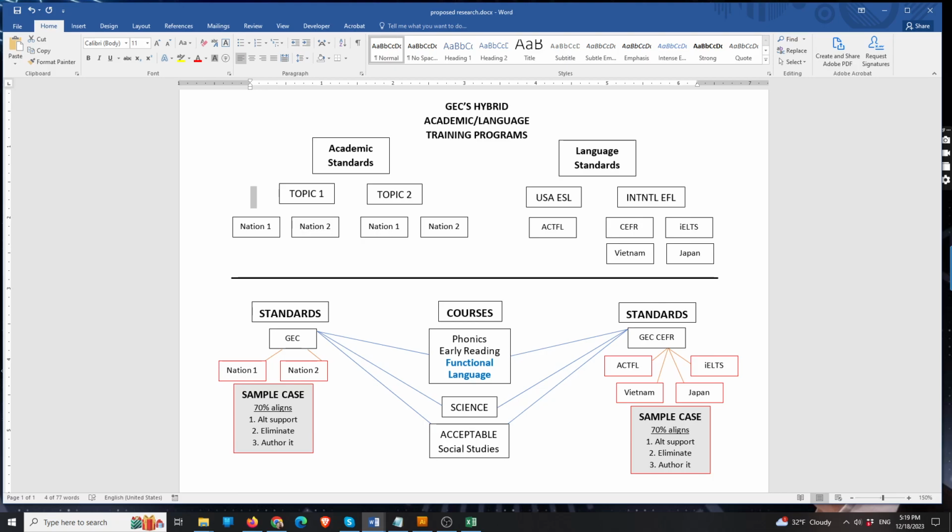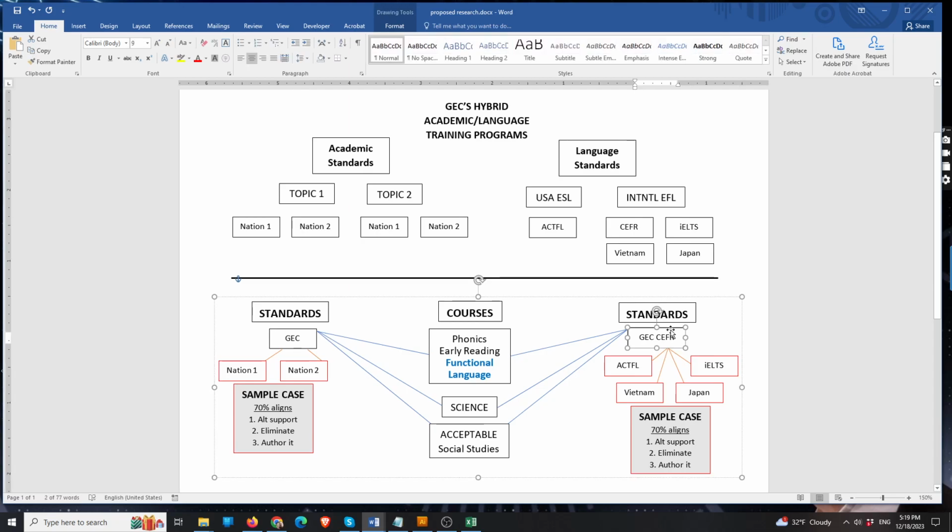And again, all the way from our core standards libraries for both our academic standards libraries and our language standards libraries, by mapping other standards libraries through our main library, we both strengthen and associate to already linked content that would support those related standards.